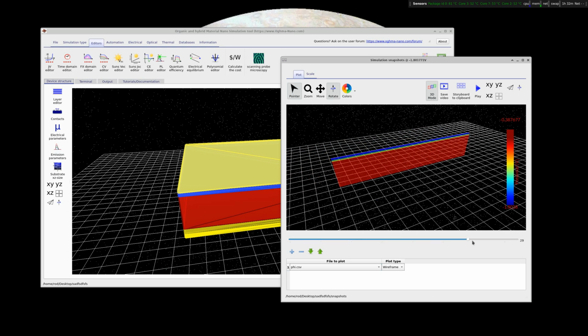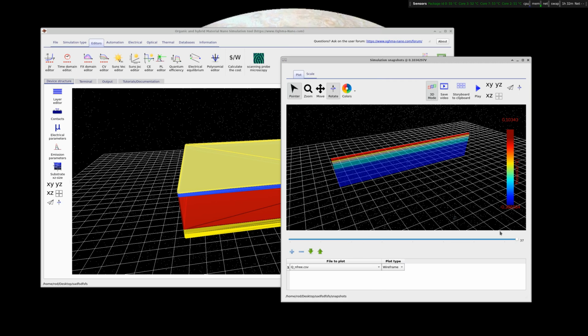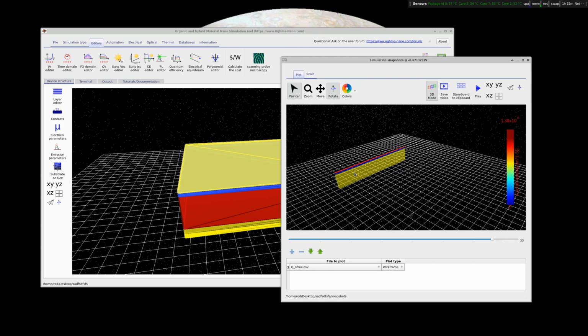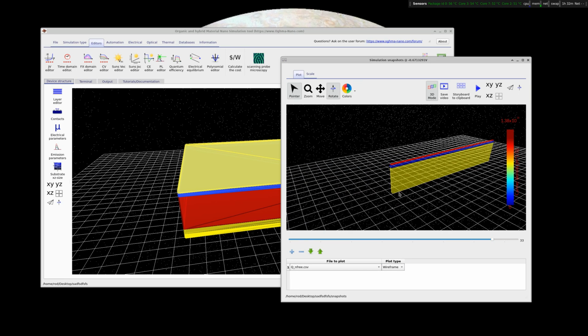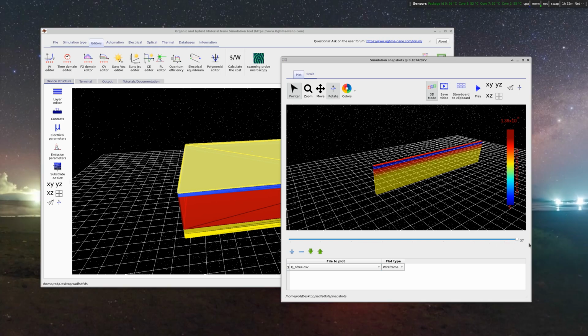This is a plot of how phi is changing in 3D, so you can visualize the change. And the same with the charge density, you can also visualize what's happening with the charge density in 3D in the device. There we go, you get some sort of change at very high voltages.